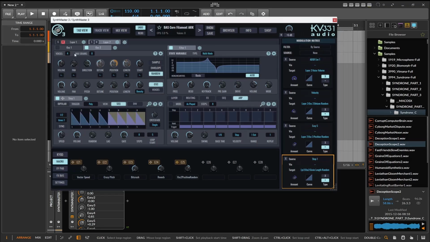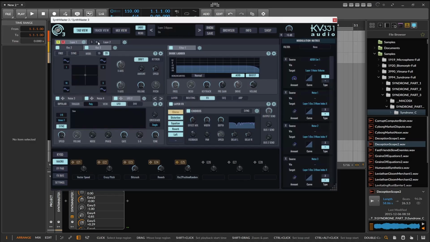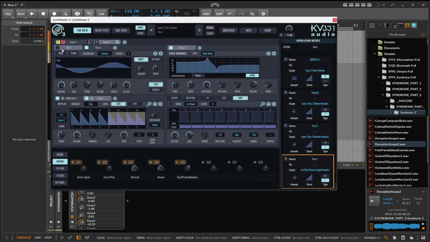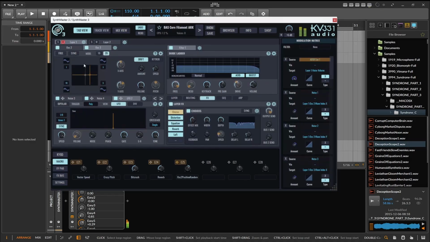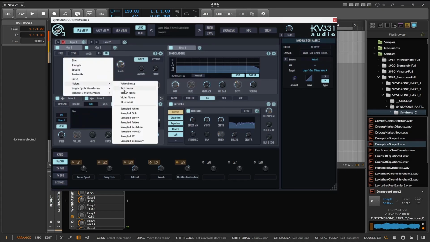Of course, this only applies to this. So let me try the pitch on this oscillator. Okay, that's just cool.